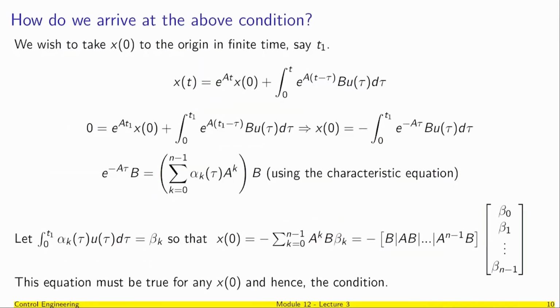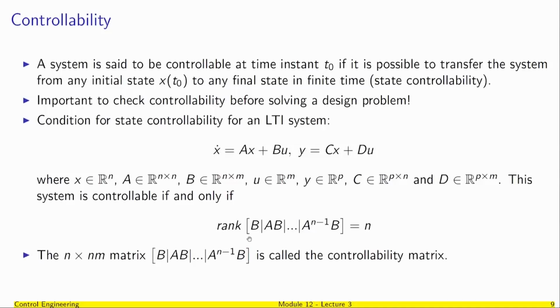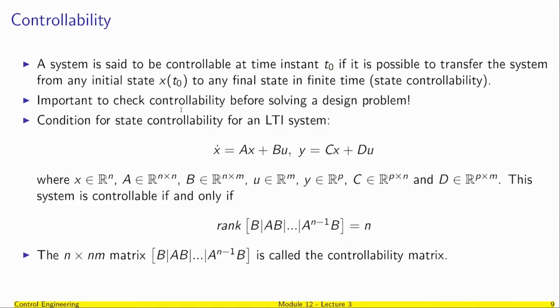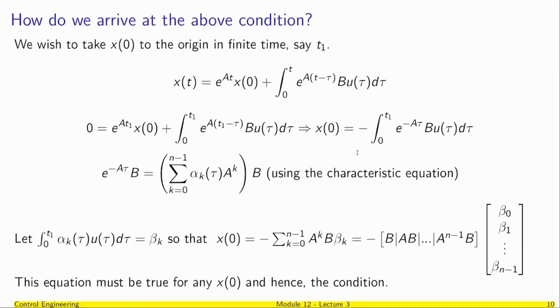So, how do we derive this? We will quickly do this. We will not try to memorize the derivation, but we will make use of the rank condition for controllability. I start with the equation x dot is Ax plus Bu; the outputs do not matter to us at the moment, so we can forget about them. The solution would look something like this. By now you also know how to compute e power At.